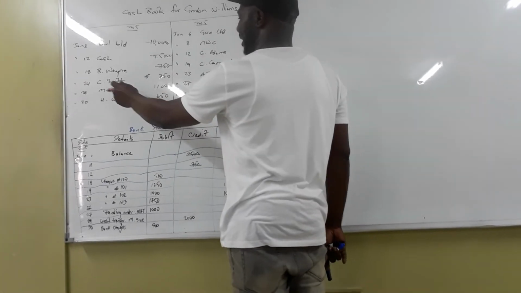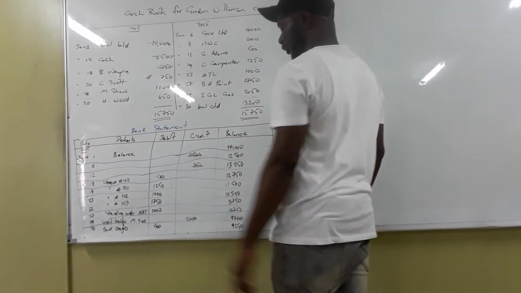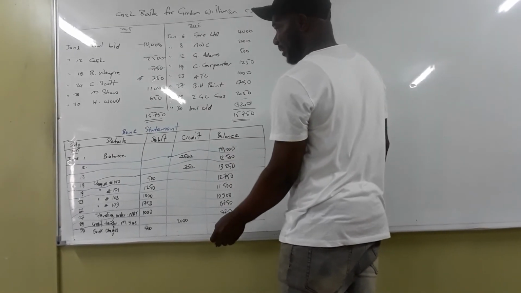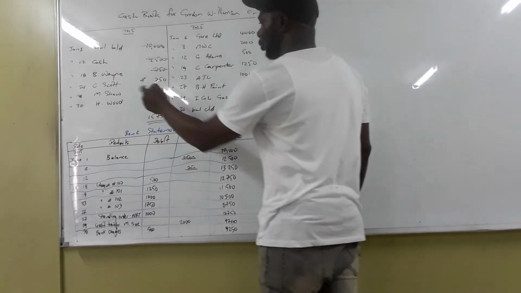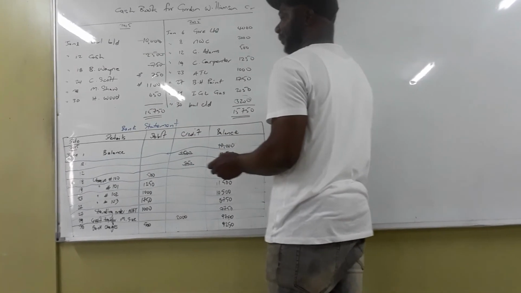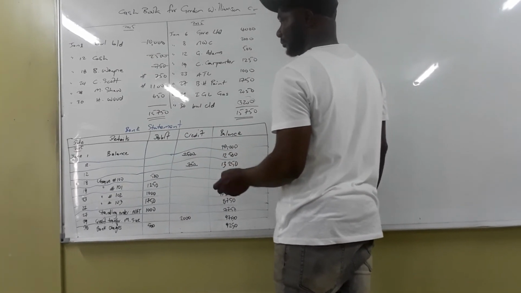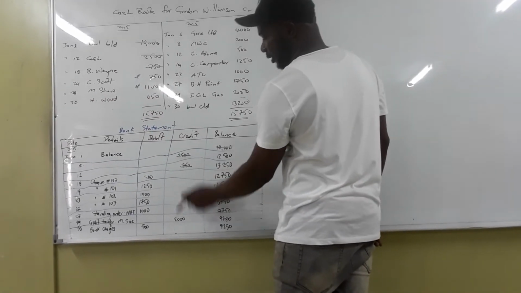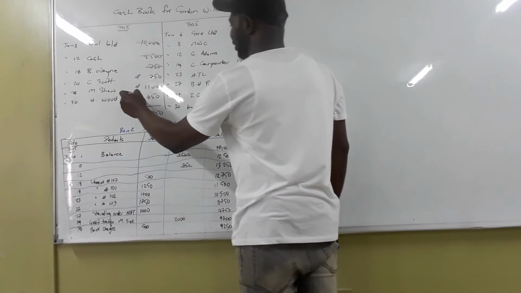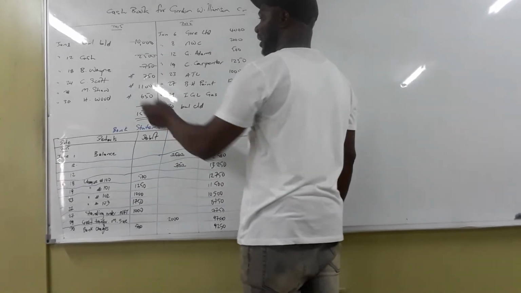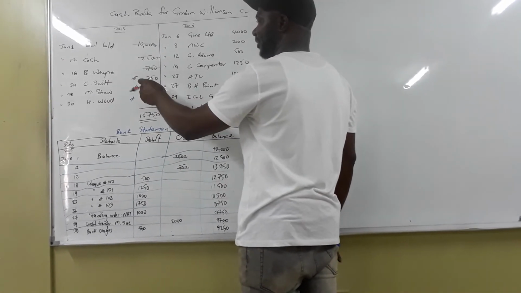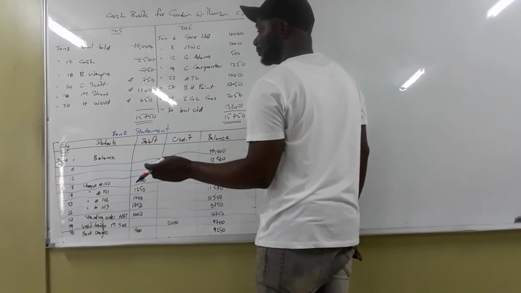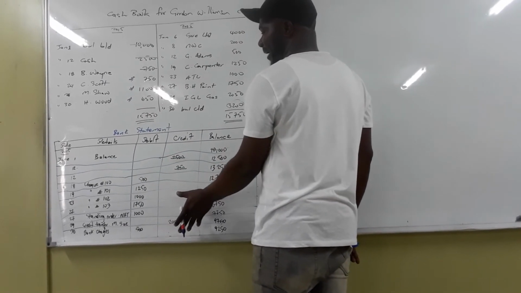Alright? Let us look at M Shaw, $1,100. Is it found on the credit side of your bank statement? No. So you put an asterisk also there. Let us look at this now. We have H Wood, $650. Is it found on the credit side of your bank statement? The answer is also no. So we have these three transactions right here. They are recorded in our cash book, but they are not reflected in your bank statement.